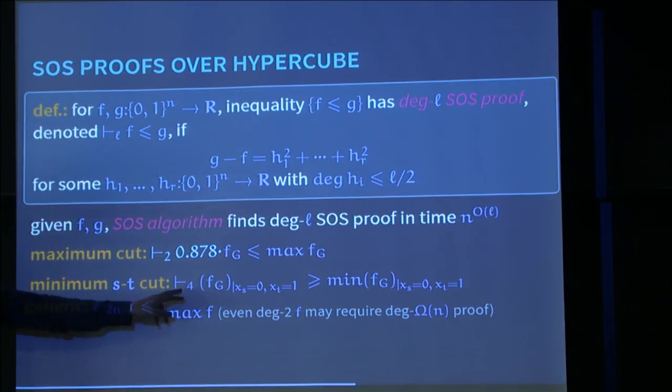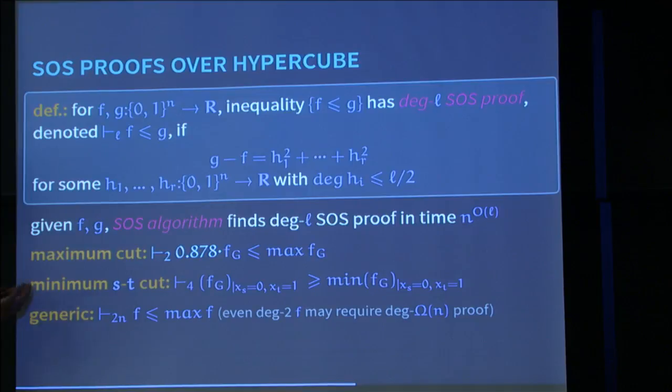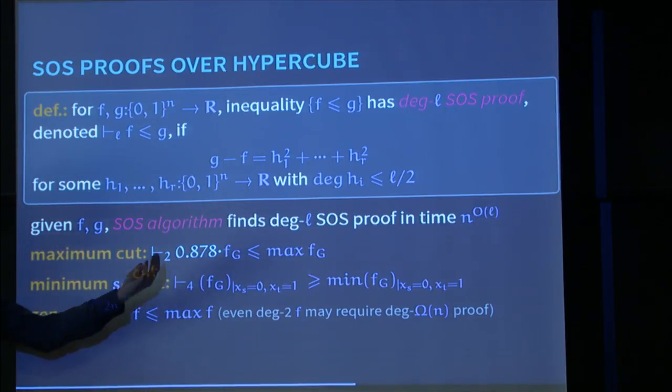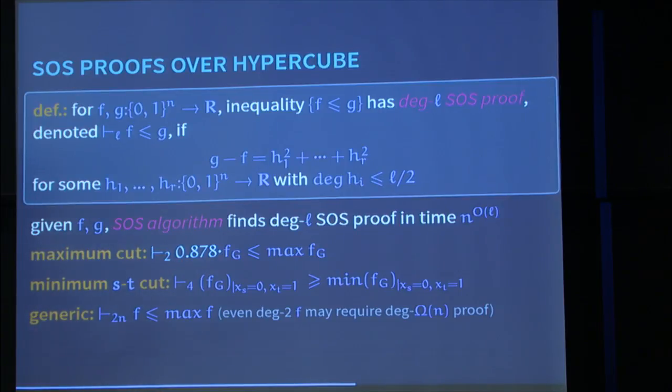The fact that there exists this degree four proof uses the fact that this is a combinatorial problem, and there are certain combinatorial facts that I know about combinatorial problems. For example, this uses the fact that if the minimum cut value is k, the reason for that is always that there are k arc disjoint paths from S to T. It makes sense if you see it in examples. And that is used in proving that these proofs exist. But the point is that if I just wanted to know this number, I don't need to know what goes into this proof, because I can use this as a black box.